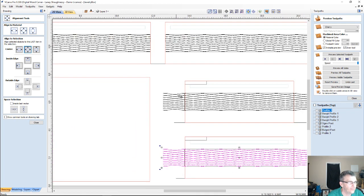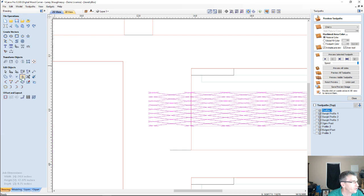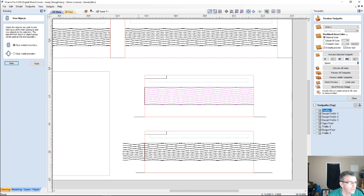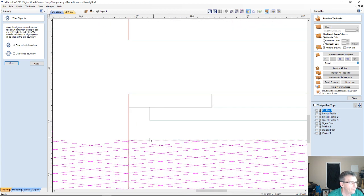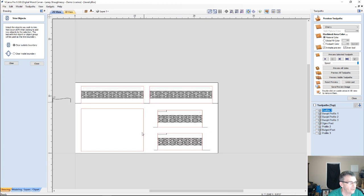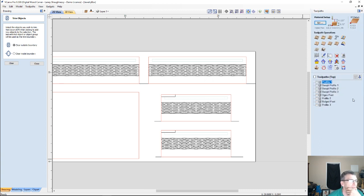Now again, I've got to trim. So if I select my group here and hold down my shift key on that outer boundary, I can trim by clearing everything outside of that boundary away. Same thing here. Select this group, grab my boundary, and trim by clearing everything outside of that boundary away. So there we go. I've got the textures for the bands on all the sides. So let's go ahead and create a toolpath for these.